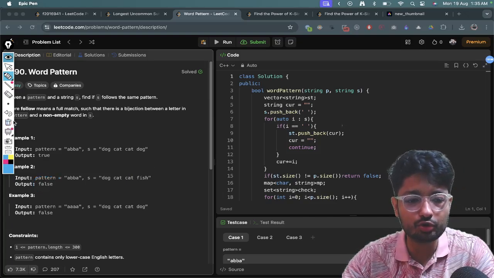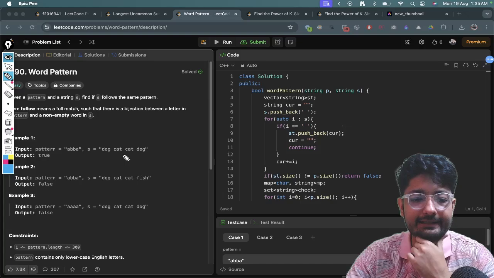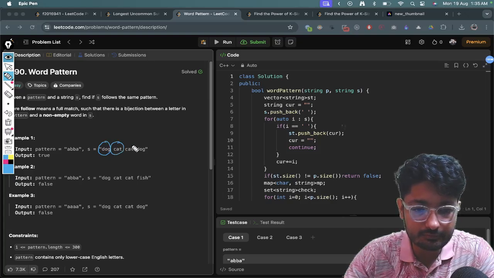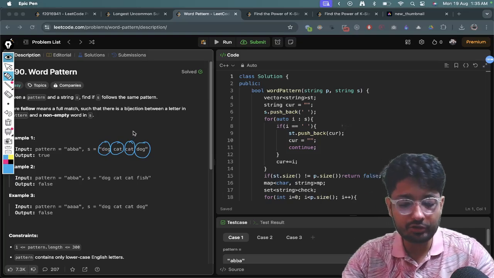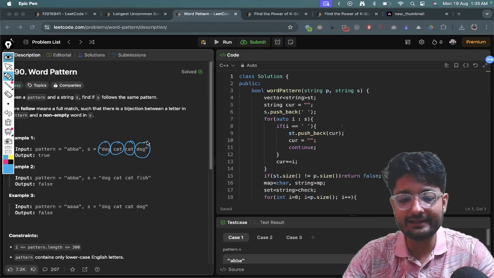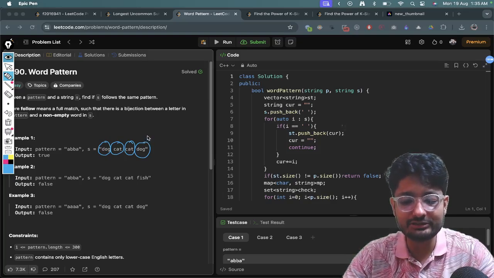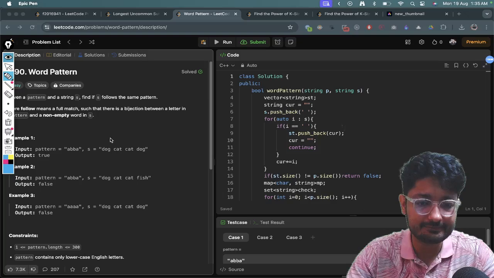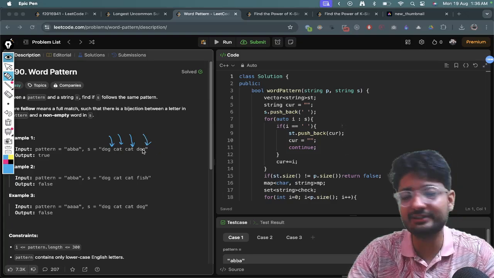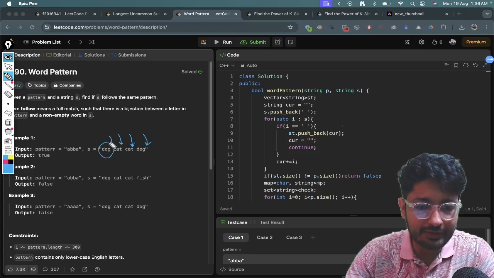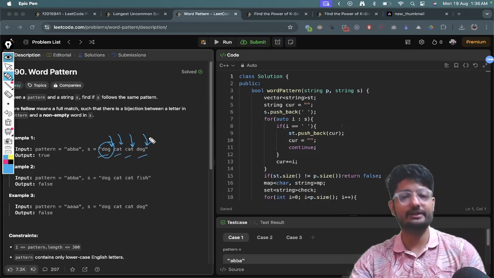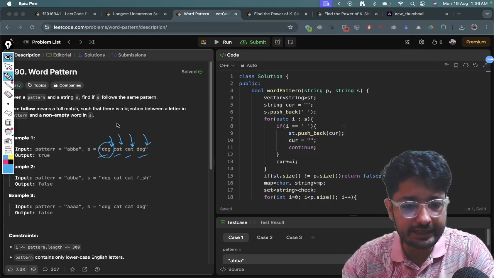So what can you do to solve this type of problem? I have to somehow first get all these words. How can you get a common identifier, or the common part at which you can break and check whether a word is there? That is the spaces. You can add an extra space at the end of this string as well, so that for whatever word you have, you get an identifier that it ends at a space, and you can get all these words in some vector or some container.